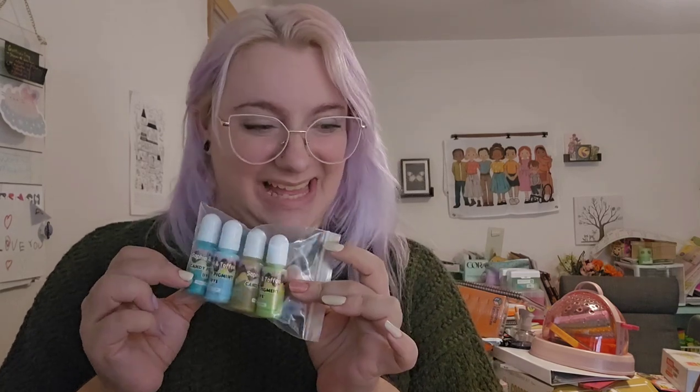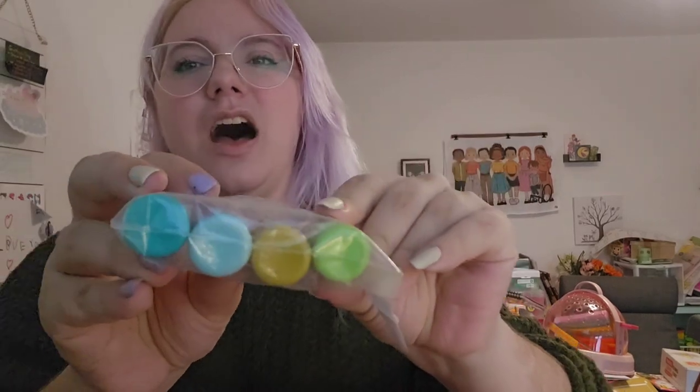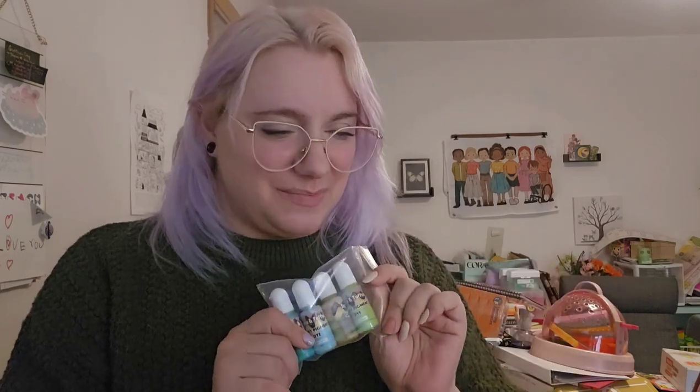We got some pigment dyes — these are called candy pigment dyes. The picture says silicone pigment, and we were told we were getting purple, pink, blue, and green, which is not quite this. We got chartreuse, dark yellow, light cyan, and dark green, which is kind of a nice jade color. A very interesting choice. I luckily have a ton of dye and alcohol inks that I will play with and use for this, because I don't think this is quite the mixability I was looking for. And this chartreuse is always a very split-pea-soup color.